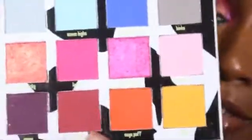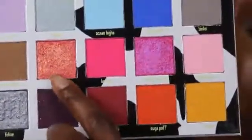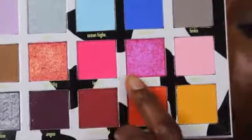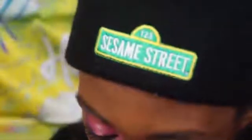So I stuck to this little section right here. That's how I have to do with this palette. I have to find sections that I feel like work together and then do it that way. So I used this one, this one, this one, this one, and this one to make this eye right here. So let's get started. We all know the drill. I started off with the dark purple shade. It's called Angus, like Angus beef.